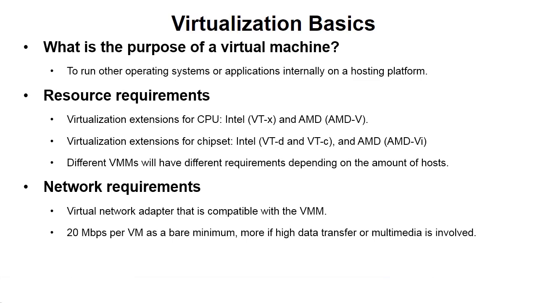And then as a general rule of thumb, you want to make sure that you have 20 megabits per second per virtual machine as a bare minimum for that connectivity through the network, because you can throttle this by the virtual machine if you need to. And you want to have more than that if high data transfer or multimedia is involved. But generally, I like to go with 20 megabits per second as connectivity for one particular guest as just a basic connection. Now, if you're going to be transferring video or what have you, then that number is going to get a lot higher. So you're going to want to check this on your systems and verify that you have the amount of bandwidth that you need, 20 megabits per second per VM as a bare minimum.